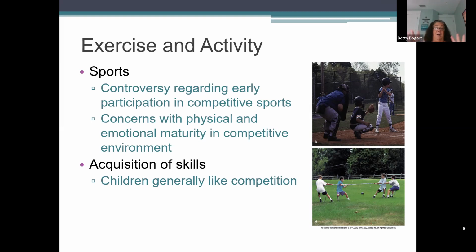I know I live in Miami, a part of a culture where there are parents, and I've seen them in all different cultures, screaming at kids if they miss a fly ball and don't catch it. Well, hey, at least they tried. That they catch it would, of course, be best, but children need to understand the parents' yelling can make them cry and be upset and not want to play sports. And we know children love competition.